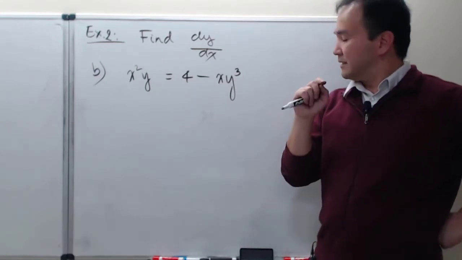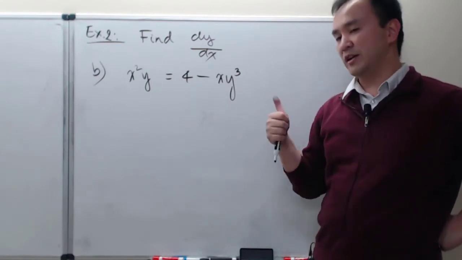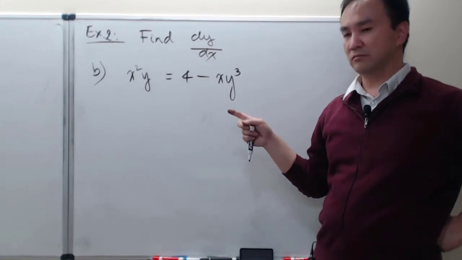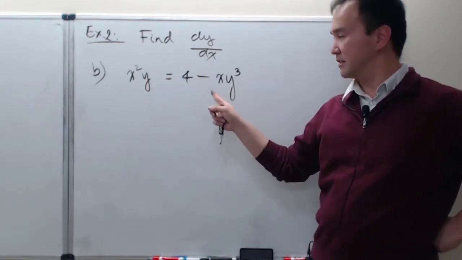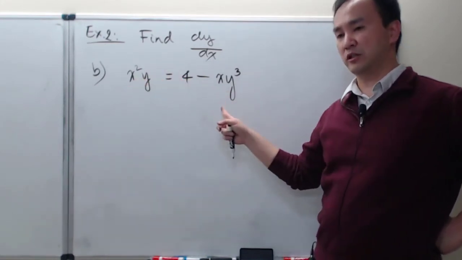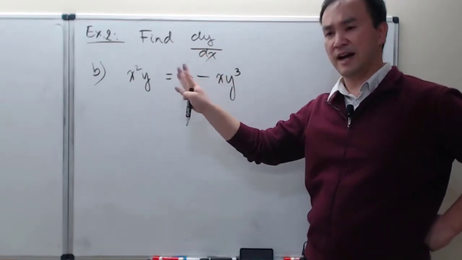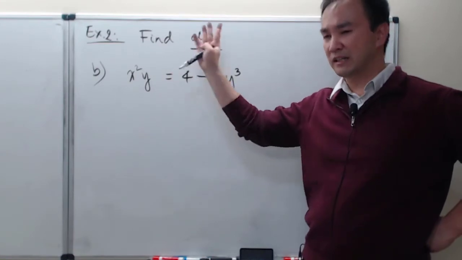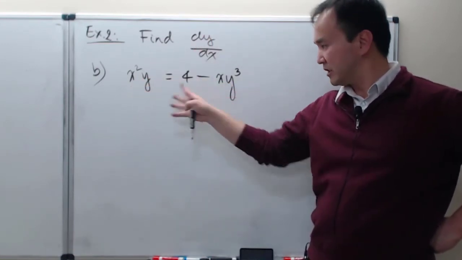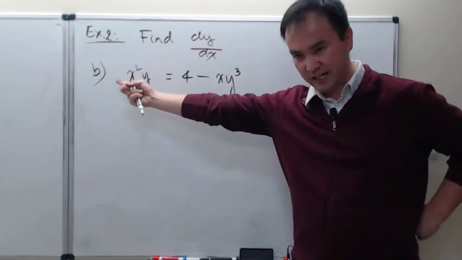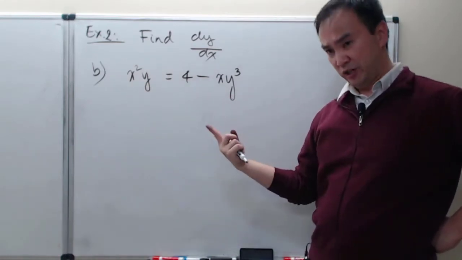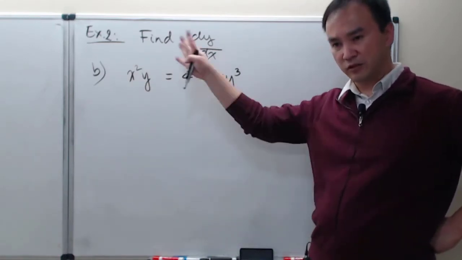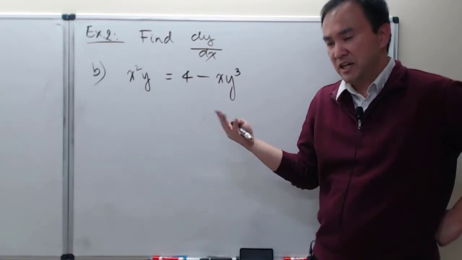Okay? So my advice here, it's always good practice, and it's your choice, pick the left or the right, but bring all of your variable terms to one side, kind of like we isolate all the variable terms on one side. If you like the left-hand side to put all your variable terms, then do it. Then bring all the others to the other side. I favor putting all the variable terms on the left-hand side. It's just me being like that.